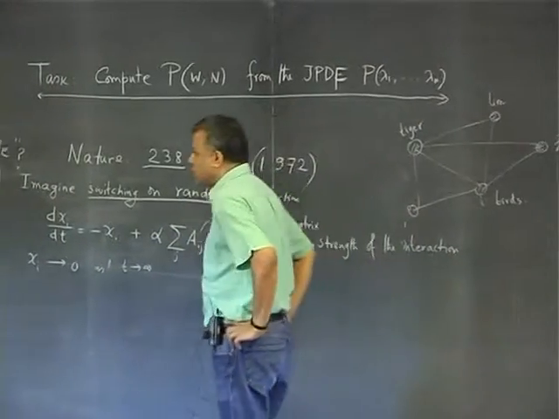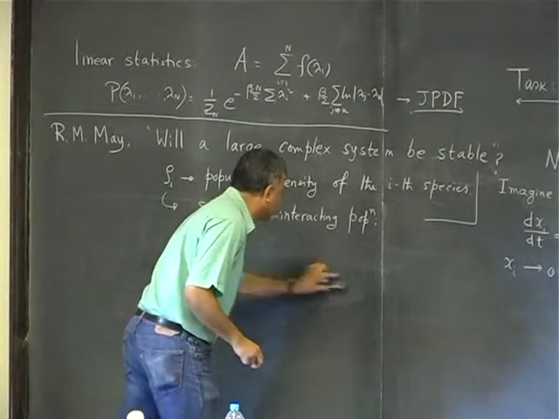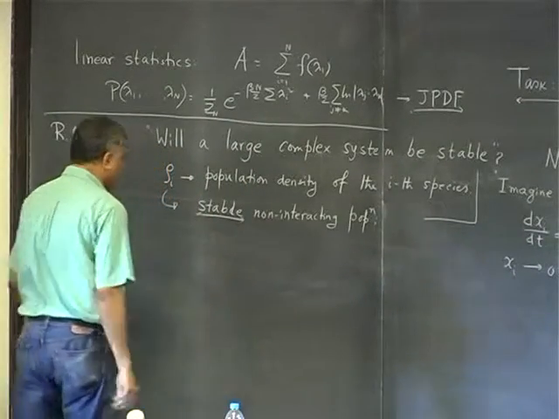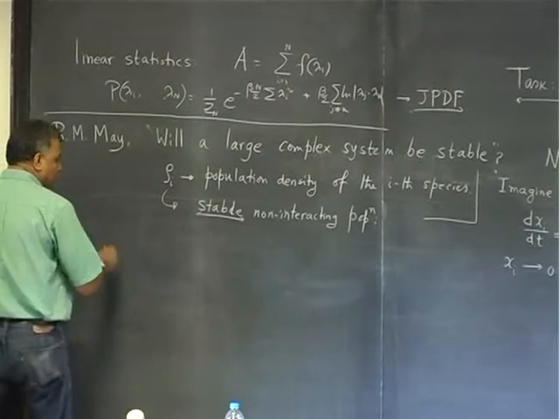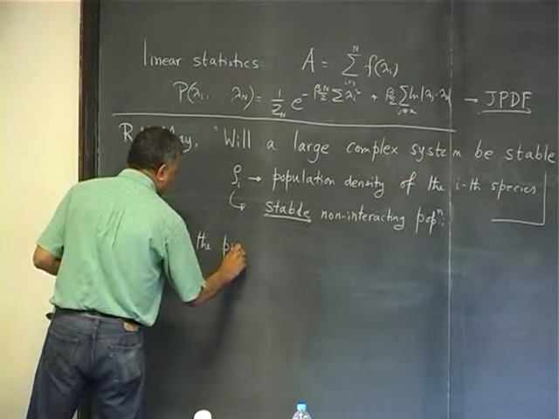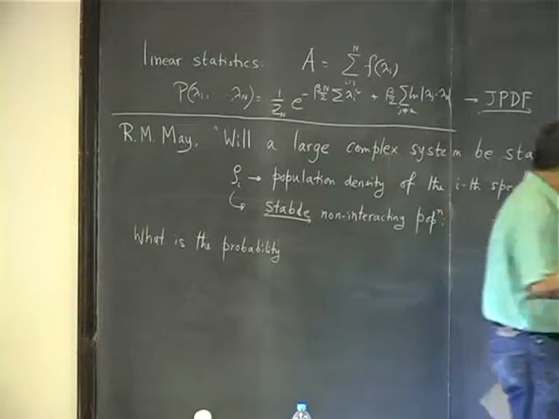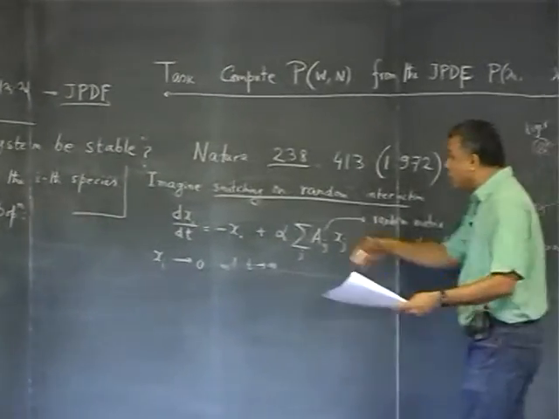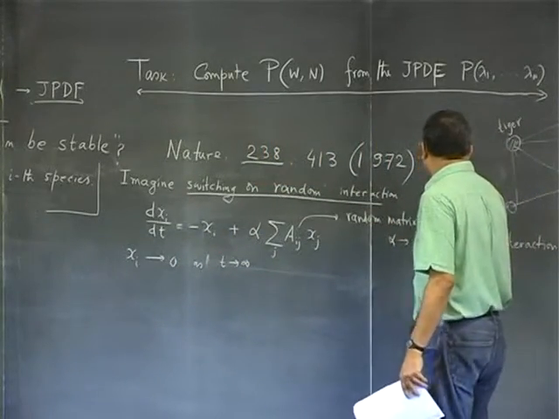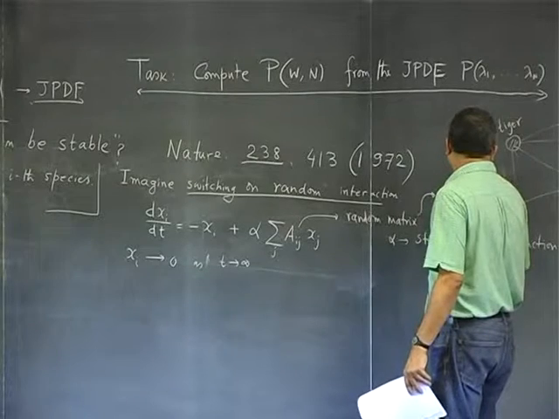What he found is quite amazing, quite interesting at first sight. The question he's asking is, what is the probability of stability? Probability, because this matrix Aij is a random matrix. For each realization of this matrix Aij, the system will go to 0 or non-zero, maybe stable, maybe unstable. He took the simple model, this Gaussian random matrix that we are talking about.